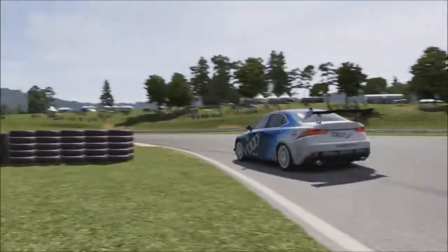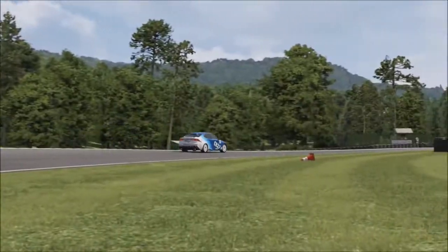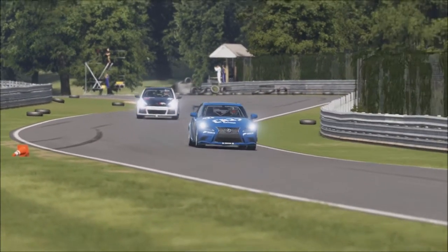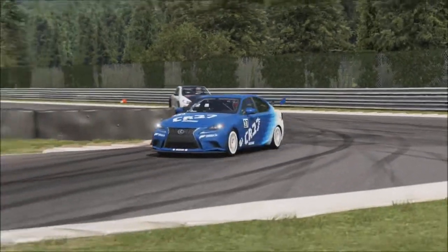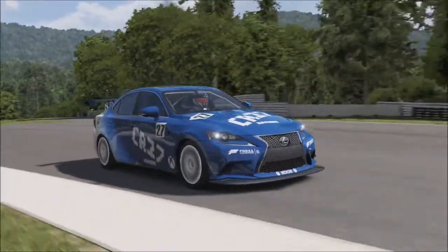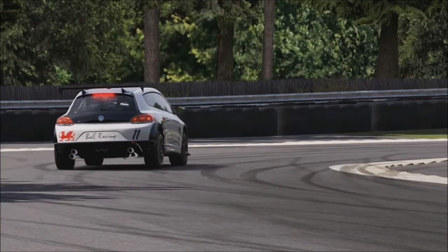Anyways, once again, joining on board CR27 Racing, who had found the Bay Racing Scirocco, who he had managed to pile off the track earlier, not his fault again. Now, these guys were looking to have a bit of an interesting battle. This was right down towards the back of the field. I'm not quite sure on grid positions here. This may have been for around position 13th, I want to say. Of course, with the Twitch Motorsports Lexus IS350 being retired.